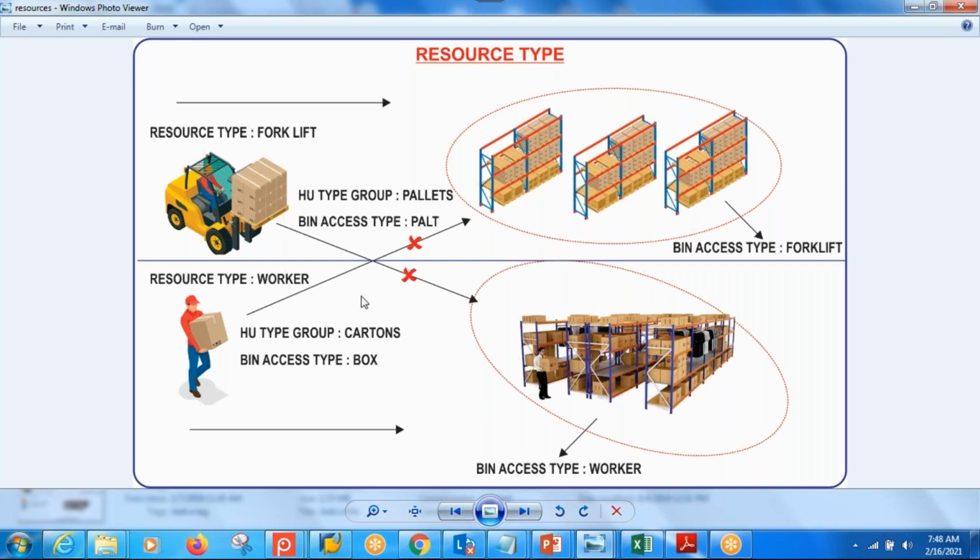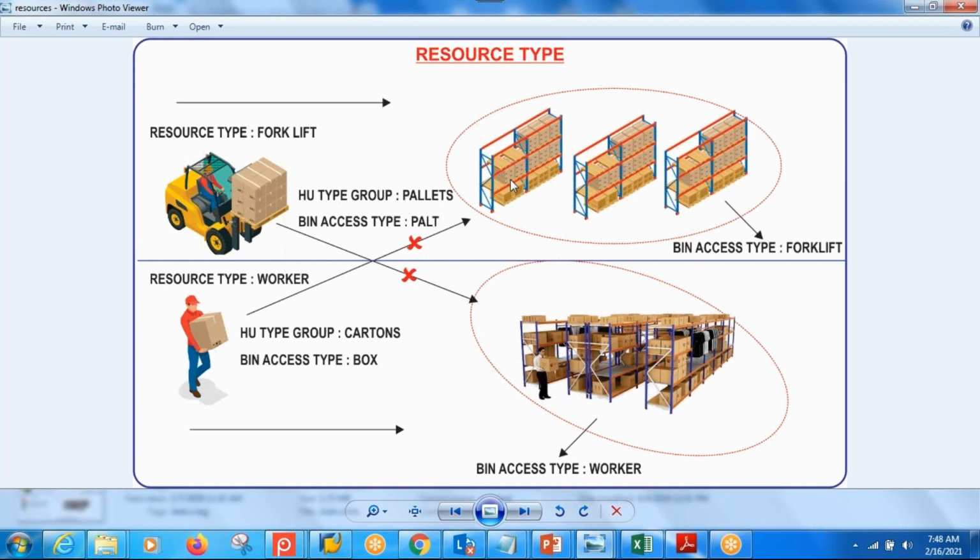I assigned. The system can control, do not access this forklift to this one. Bin access type is separate, carton boxes are separate, HU type. Coming to worker, here the system restricts, do not go here. Like that we can control. This is the theoretical part.